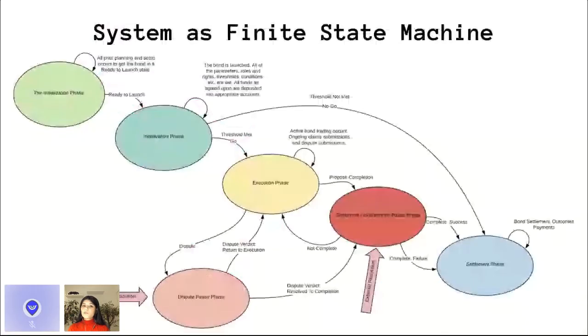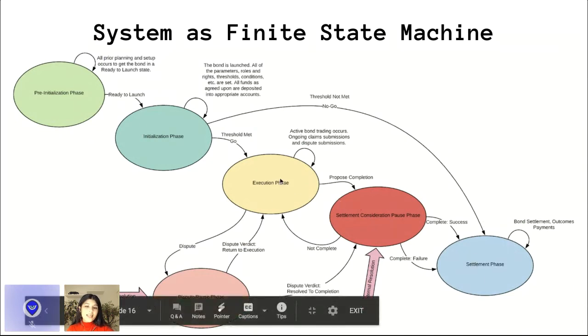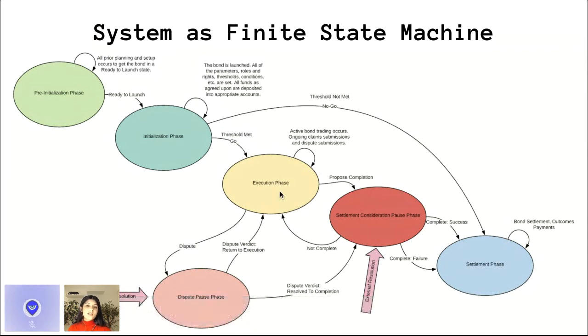So what we did was we first built a system model of the risk-adjusted bonding curve as a state machine here. So the first thing is that we have several different phases here. You can see all of these different bubbles represent the different phases. The primary phases that we'll be talking about here are the initialization phase, the execution phase, as well as the settlement phase. The execution phase is the longest phase in this one, and you can see that between each of these phases, there are state transitions as well, and these state transitions are only achieved if certain conditions are met that will allow the agents or the system to move between these different states.